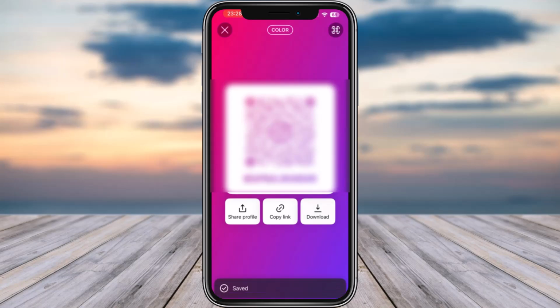You can also go ahead, download this particular QR, so the next time you want your account to be shared, you can go ahead, simply show them the QR, and then they will simply scan it to access your account automatically like that. Those are the options you can do, and hope this is it.